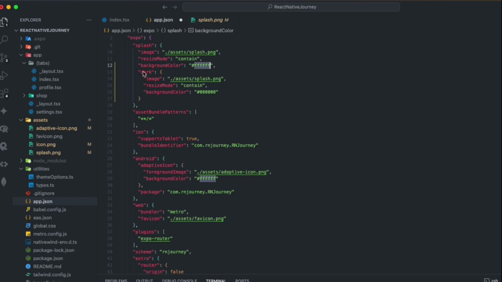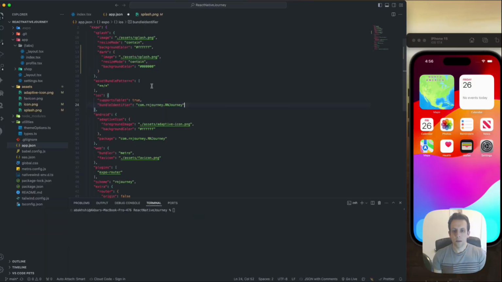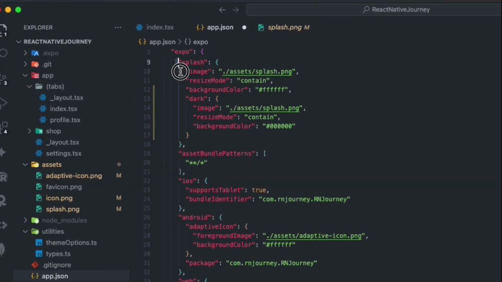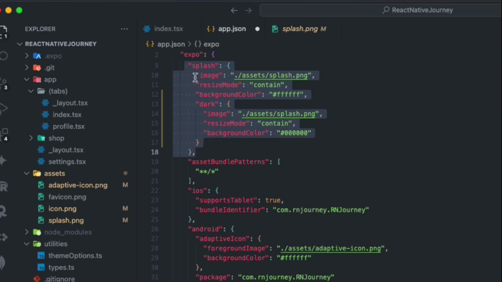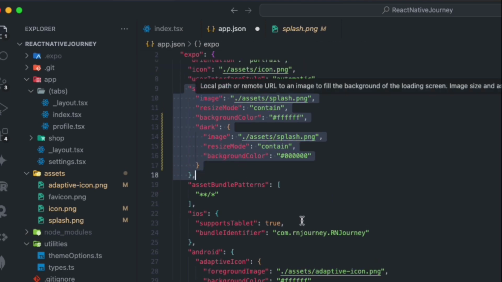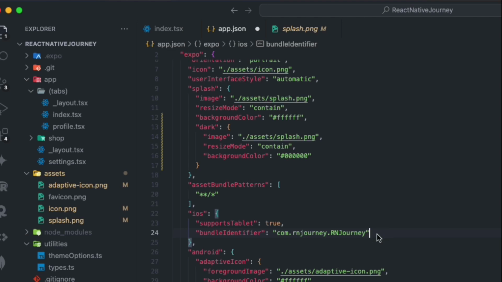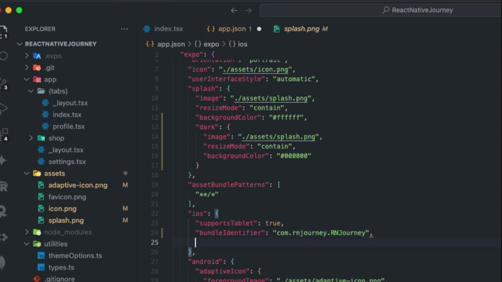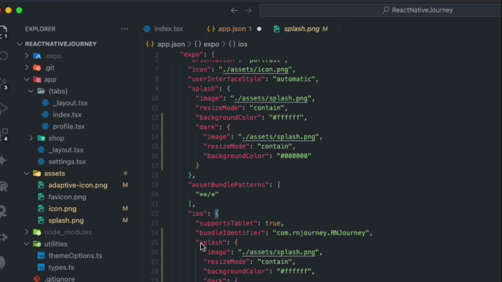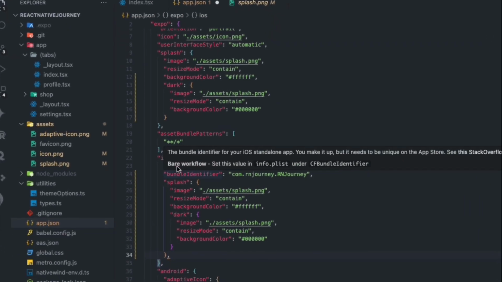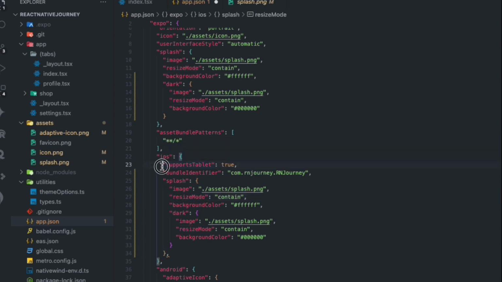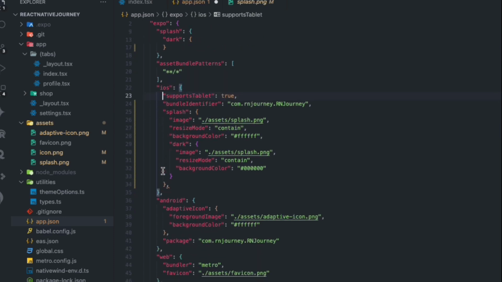And so I'm going to do the same thing for my iOS and Android properties over here as well. You can copy this whole thing over here and then paste that for iOS and Android. So add a comma here after bundle identifier or whatever you have here, and then add that to your iOS section over here.